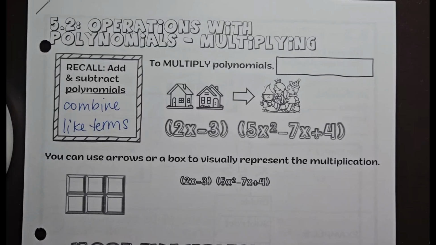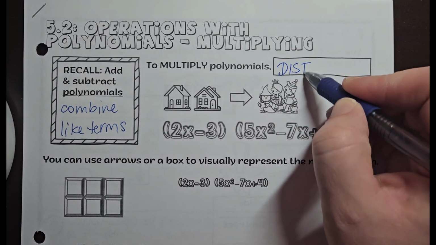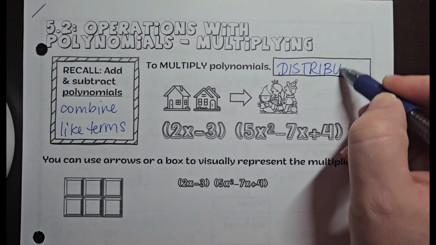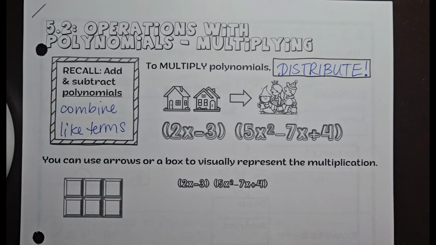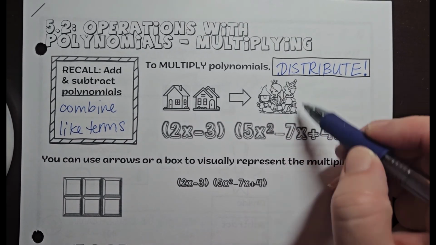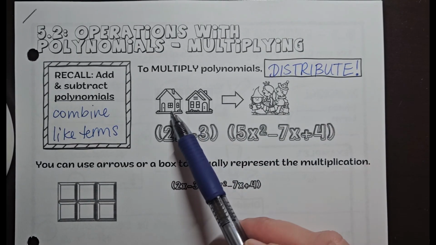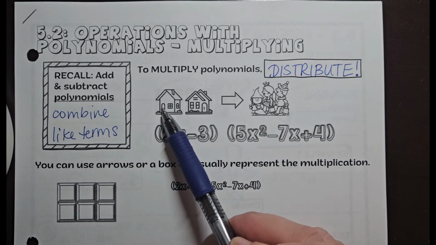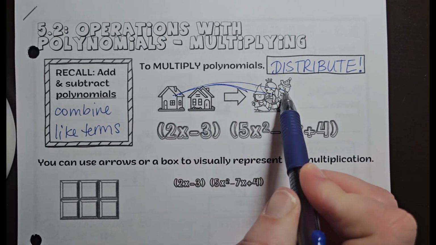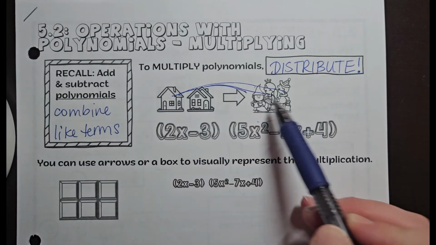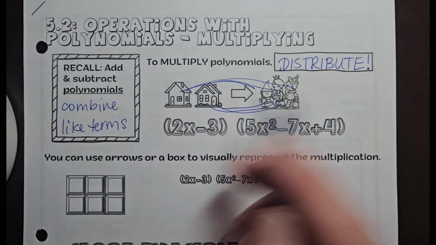But when we are multiplying, we have to do it a little bit differently, and we are going to do something you are probably familiar with. We're going to distribute. We're going to use the distributive property. I like to use the analogy of kids going trick-or-treating. When you get to each house, you would expect the person at the door to evenly distribute candy to each of you and your two friends. Say there's 3 of you. So this house gives everybody candy, and then the next house would also give everybody candy, and so on and so forth.